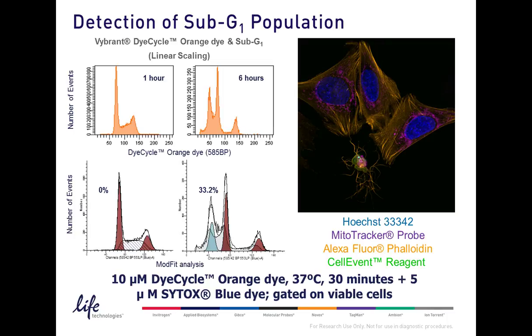If the DNA starts to fragment and is taken into apoptotic bodies, you get less DNA than you'd get in a normal organism, and so the fluorescence is much, much lower. So that's what you're seeing on the right here. We've got camptothecin cells, and we've treated these ones for a little bit longer, 6 hours, to get a complete nice signal of this fragmentation and encapsulation into apoptotic bodies. But you can see this peak appearing, the blue peak to the left. This is DNA staining that is less than what you'd see in a normal 2N cell. So this is a fragmentation of the DNA and the formation of a sub-G1 population.